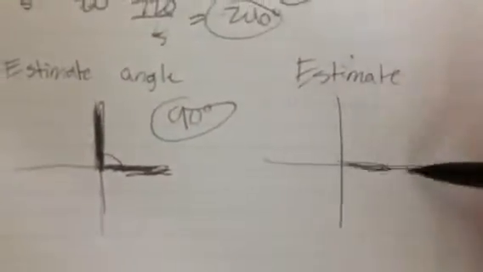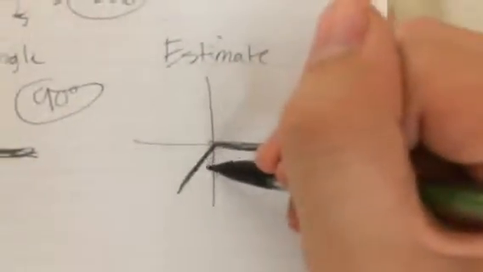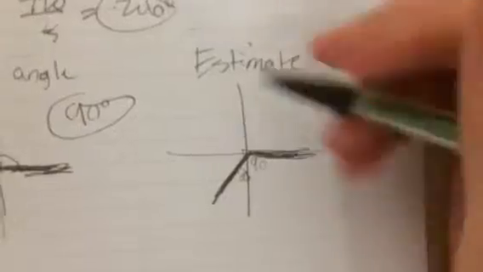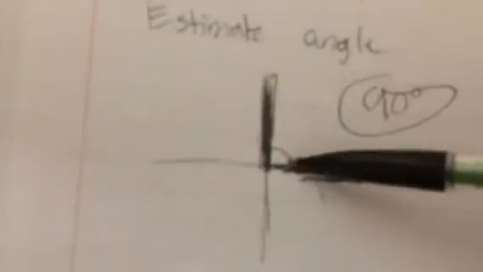Now our next problem is that we have to estimate this angle, which is draw quadrants, and we're gonna do it like this. This is the initial, and this is the final. We can estimate this to be at least 30 degrees, and that to be 90, so it'll be 120. But wait, this one went counterclockwise, so that means it was positive, but this one is going clockwise, so that makes it negative. So instead of being positive 120, it's negative 120.